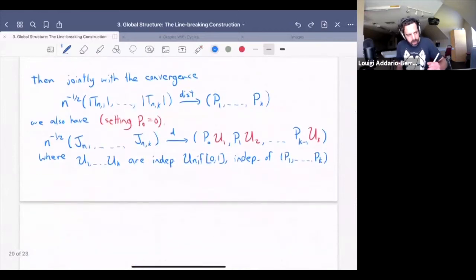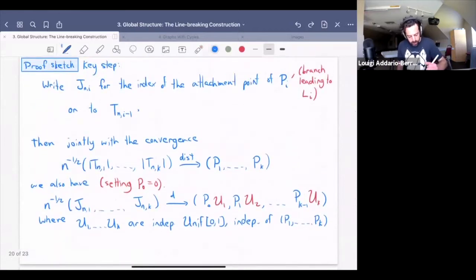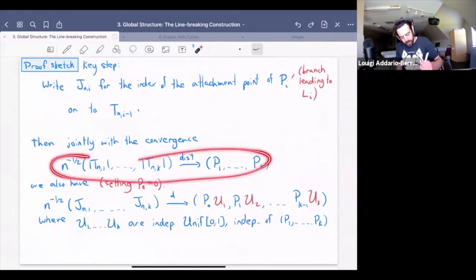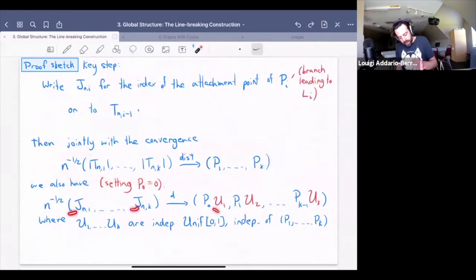So after all that back and forth, this fact that jointly with the convergence of the lengths of the points of the Poisson process, the attachment locations just look like uniform on the previously grown tree.